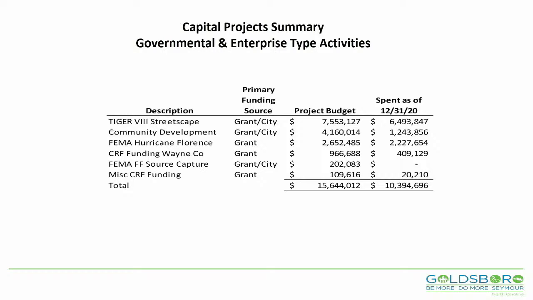So that line, the $4.1 million in community development, is actually an accumulation of multiple years of CDBG entitlement, as well as all of those other grants that go along with that. But is it there to spend? Yes, sir. The appropriation's there and you can spend it and continue work.